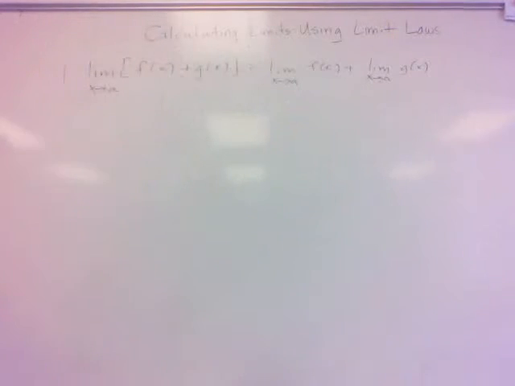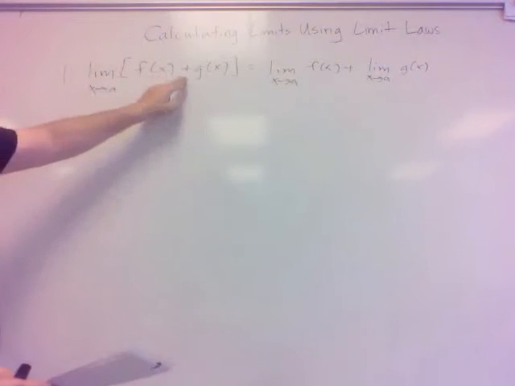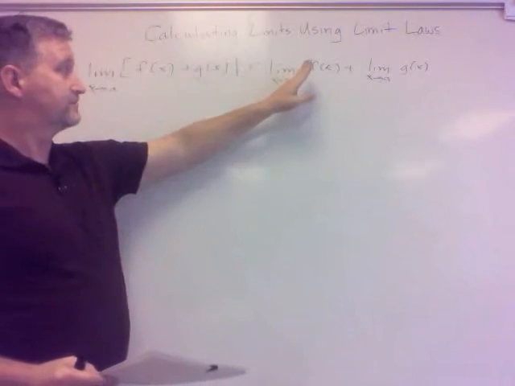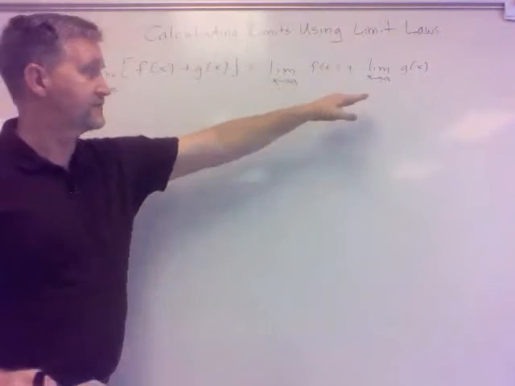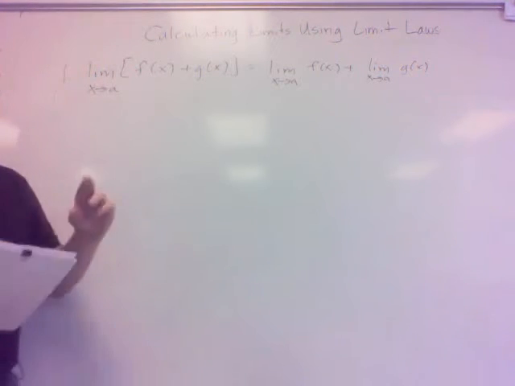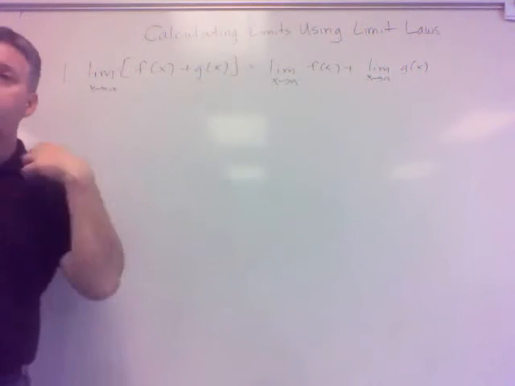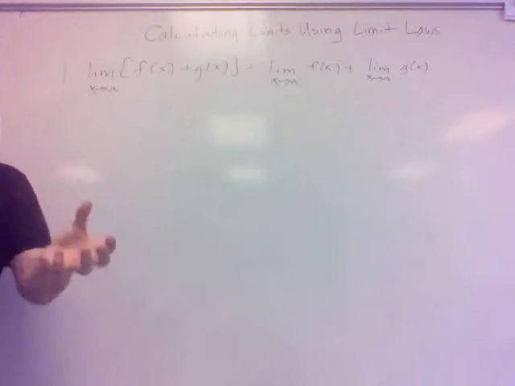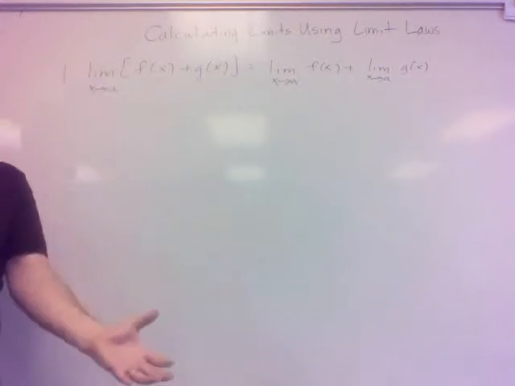What's number 2? The difference. The limit of a difference is the difference of the limits. Number 3 is a constant. You can pull a constant out. Number 5 is division, so you can break up division. So all this is saying is you can break up a limit into the component parts nicely.